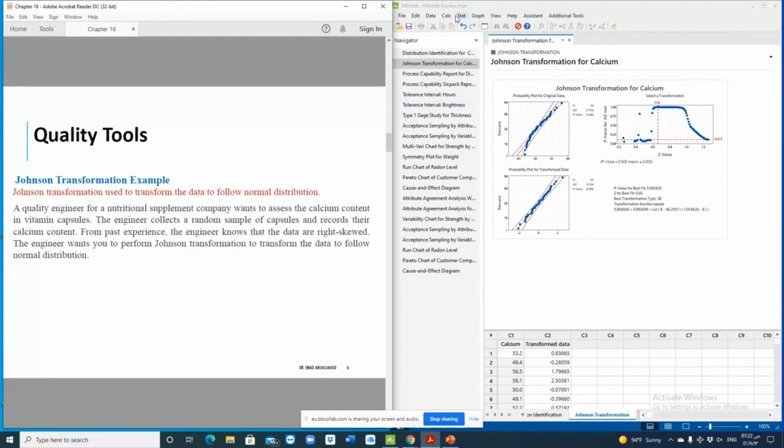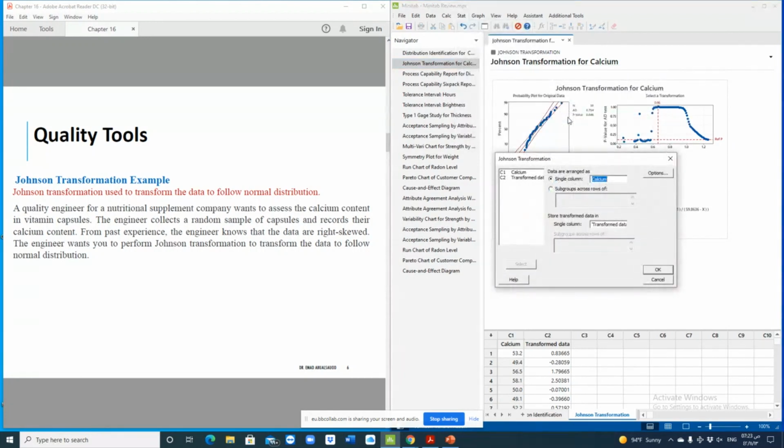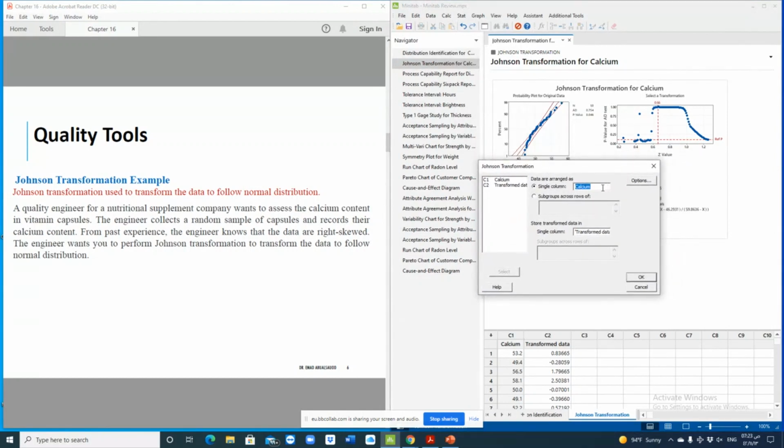How we do that is very easy and simple. You just go to the tool Johnson transformation here, and you press on that one. You enter the calcium, the single column here, by double clicking on the data, and for where you would like to store the transformed data, the results after the transformation, where they will be placed, you type the cell name.